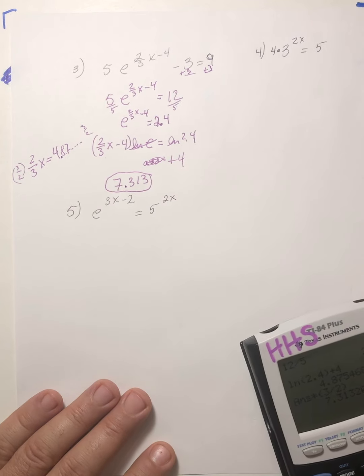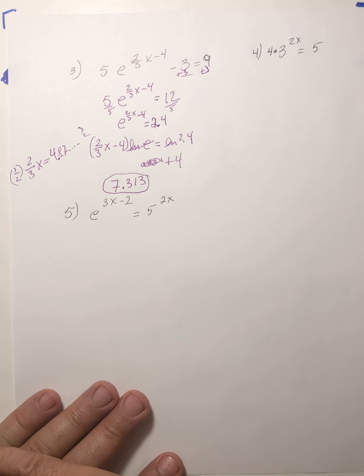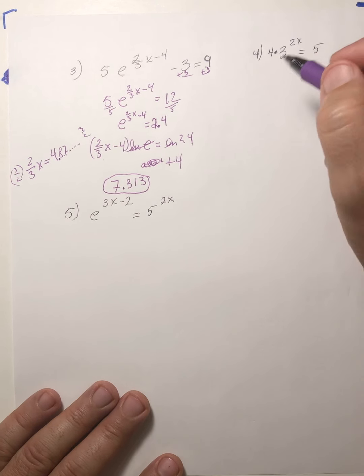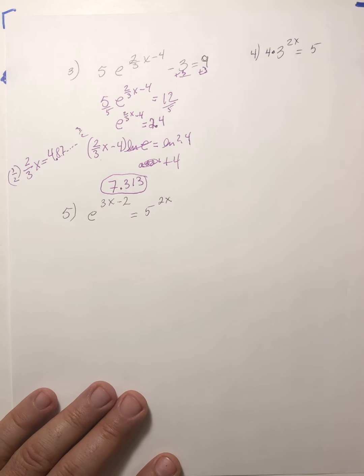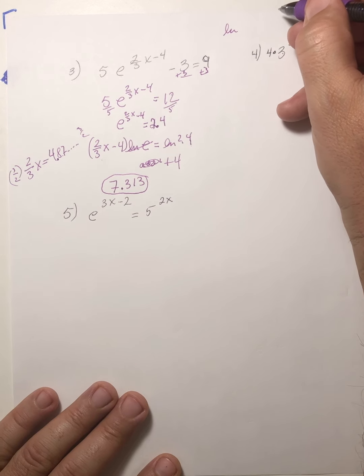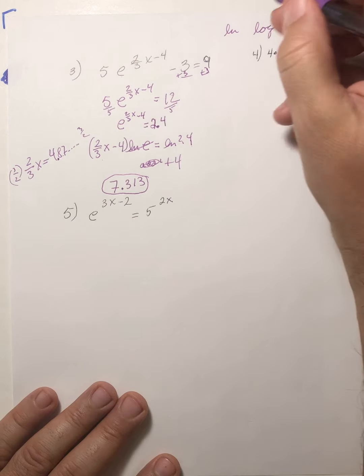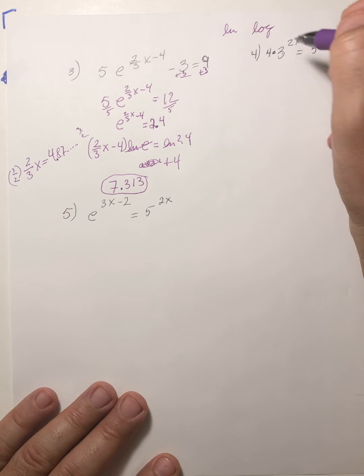Number 4 has no e in it, so technically I could use log if I wanted to. But I'm going to tell you right now, you never see me use log unless I see a base 10. I use ln for everything unless it's a specific base 10 problem. Okay? I use ln because ln is a lot easier for me to scribble than log. LOG has 3 letters, LN only has 2 letters. So I can scribble an LN a lot faster than I can an LOG.